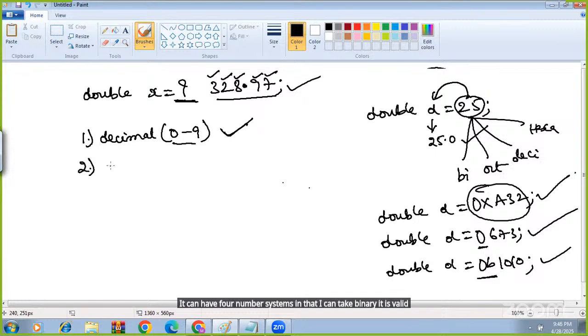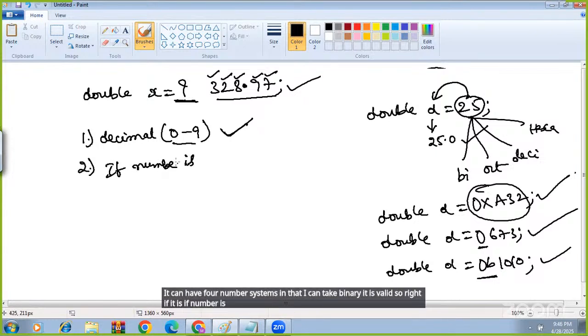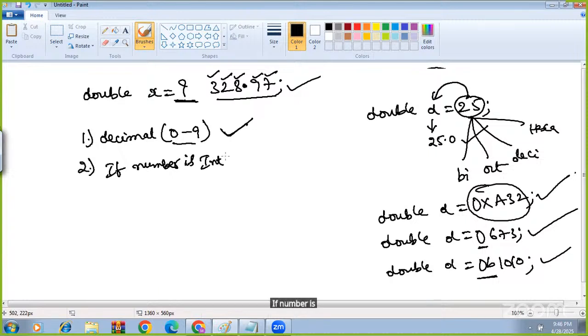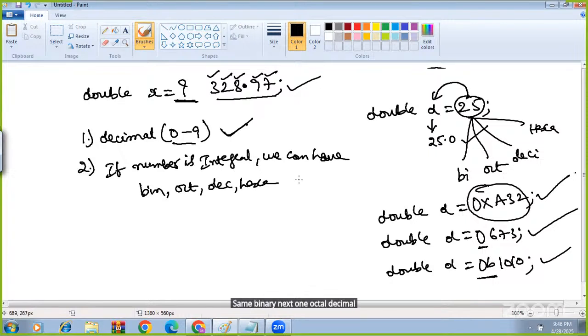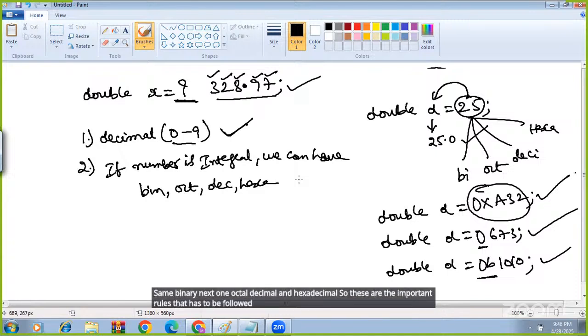So if the number is integral, we can have binary, octal, decimal and hexadecimal. So these are the important rules that have to be followed whenever you are giving a literal to a floating point number.